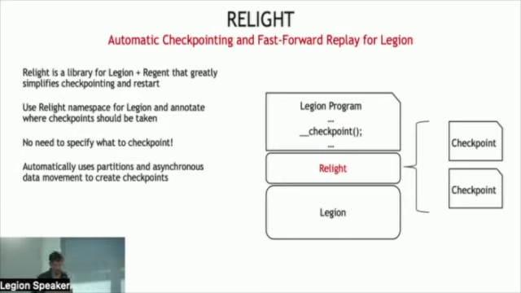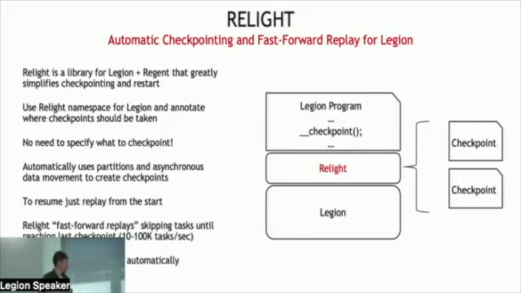Right. And then what Relight does is it'll automatically figure out which regions have to be checkpointed at that point in the program in order to be able to recover from a fault to that point in the program. And it will save all that out into partitions of the regions that you've already made, figure out what fields are live and need to be saved and so forth. And then, if your program crashes or your job runs out of its time limit and you need to restart, when you launch your next job, all you do is rerun your program the same as you did before.